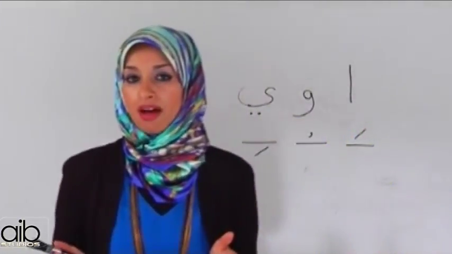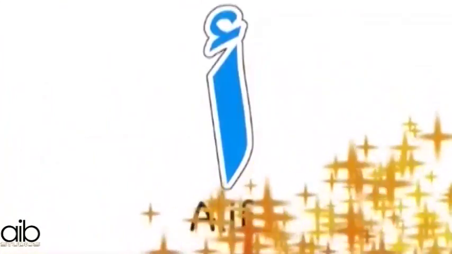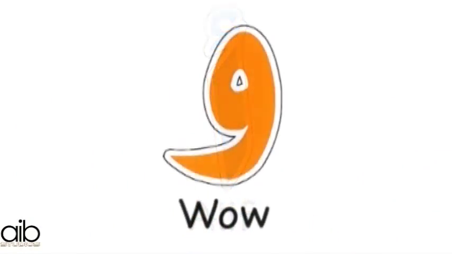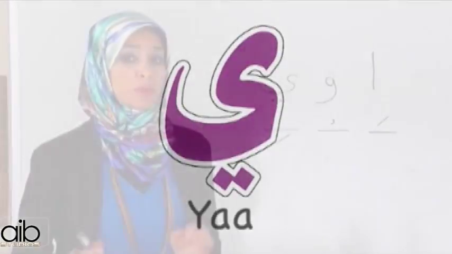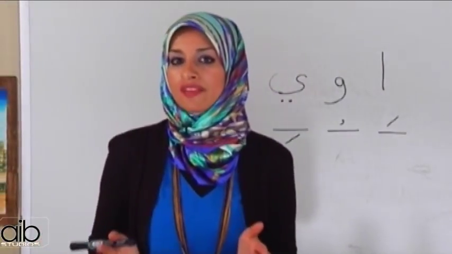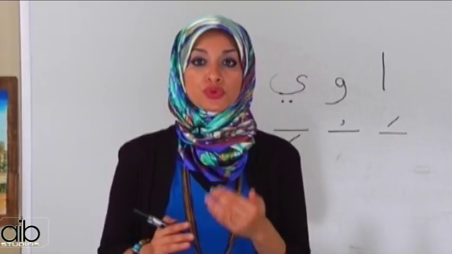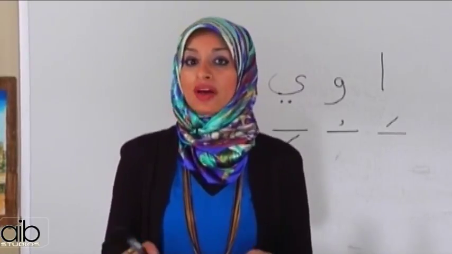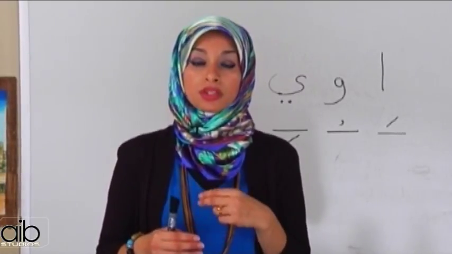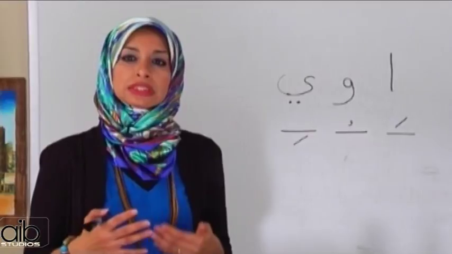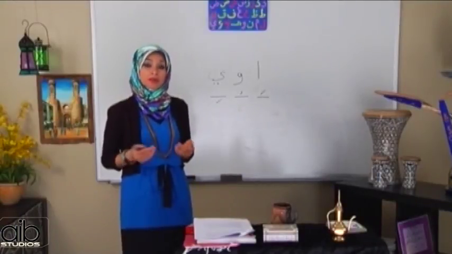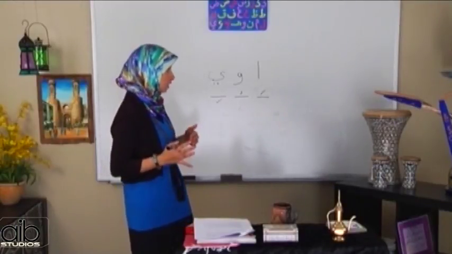So far we've talked about the long vowels in the Arabic alphabet, and just to remind you, they were alif, the a, and waw, the u, and ya, which is the E. Now remember, in English there are no long vowels, so when you do use the long vowels in Arabic, you have to stretch them out a little longer than you would expect them to sound, because again, they don't exist in the English language. So with practice, you'll be able to identify them as well as make those sounds yourselves.